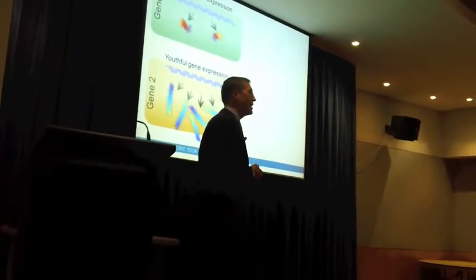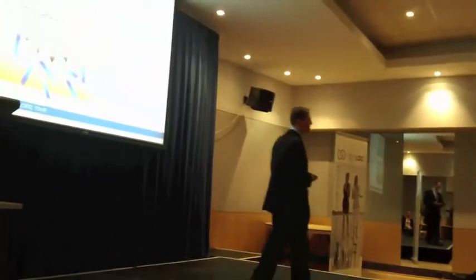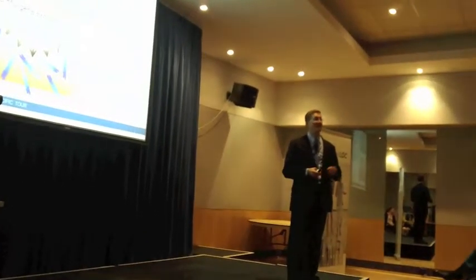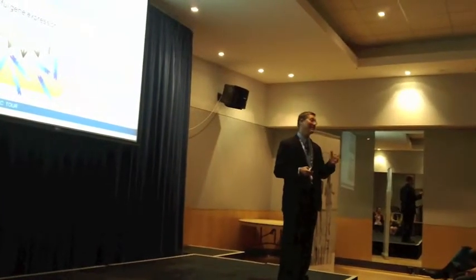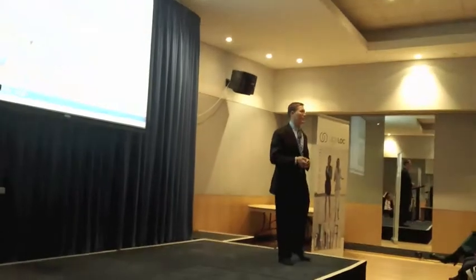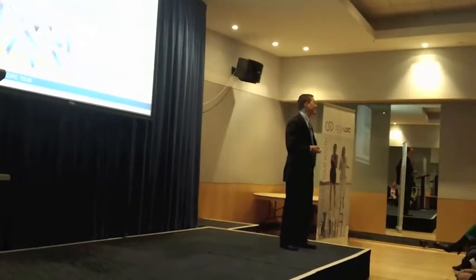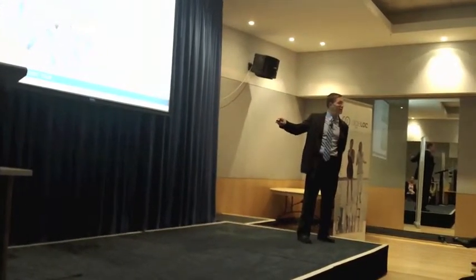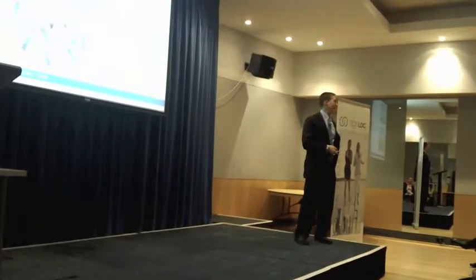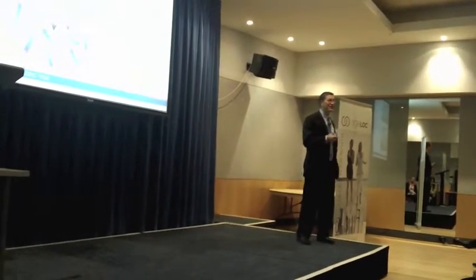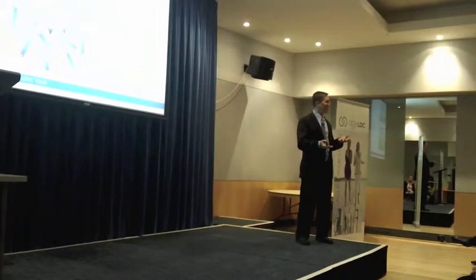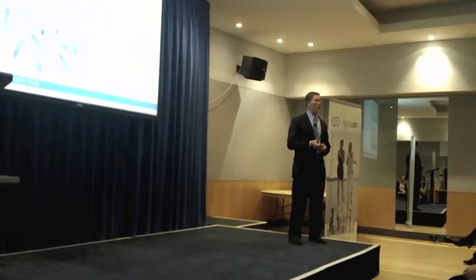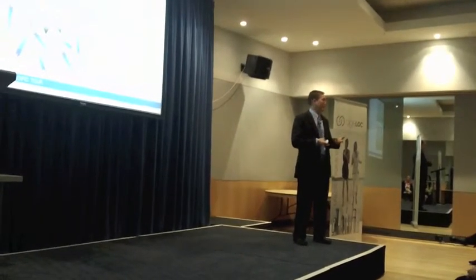Let's say that gene 1 is another protein known as collagenase. Anyone want to guess what collagenase is? Breaks it down. Yeah, whenever you hear the ACE, that means it's typically an enzyme that breaks things down. So collagenase breaks collagen down. So let's say this is the youthful pattern of these two genes. You've got a lot of the collagen that gives the youthful structure, and a very small amount of collagenase that breaks collagen down. You can see how that ratio of collagenase to collagen would lead to youthful looking skin, right? You don't have very much of the stuff that breaks the collagen down, and you have lots of collagen.